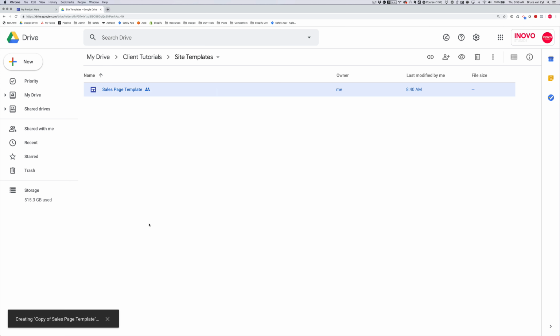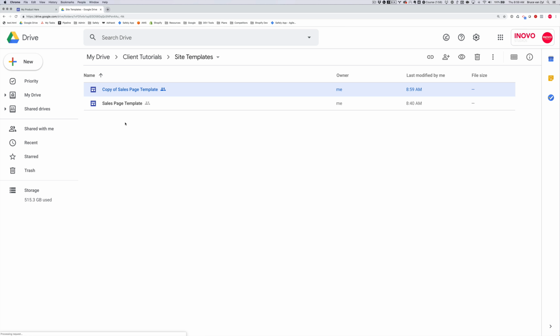When you do that, it's going to pop up at the bottom left here and just say creating copy. You're going to wait a couple seconds, and then it's going to give you a link where you can click on it and view the new copied file. If you try and open this file here, the template, it's not going to let you do anything with it. This will typically copy to your My Drive and give you an option to link there, because it's under my account. It's just going to show up here. So once you've got your copy, you can double click on that and you'll then be taken to the page template.